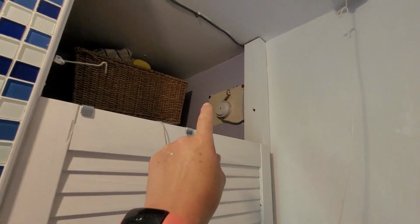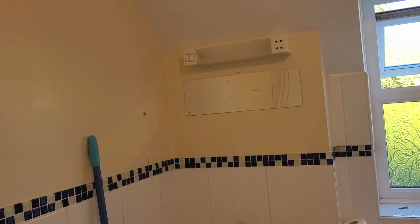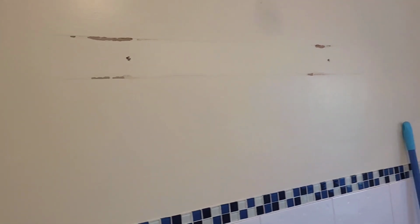When we moved in, you can see the bathroom was purple. Well, in true Pippa style, I have decided I'm going to do all of that white again. Lisa, it's going to be very white in here. I said it is, but I'm bringing in accent colour, and I've never liked that kind of cream colour on the wall. It just doesn't go with the rest of the bathroom. So it's going to be nice and fresh and white.